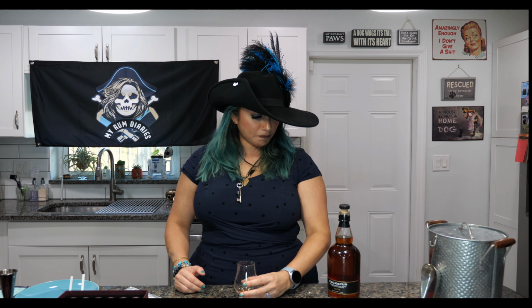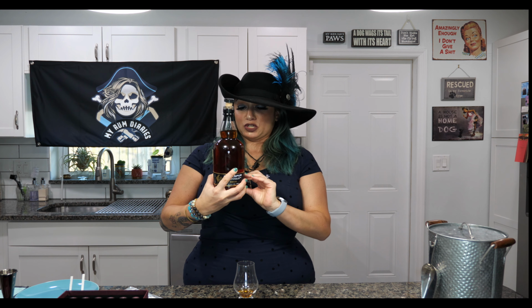Okay, I could definitely taste kind of like bourbons where it's been aged on a white oak barrel. So I'm definitely picking up on that, which is delicious. It's 80 proof, so you know the burn is there, but I like this. This is very, very good. Sadly, it doesn't say how aged this is, but based on the fact that it says that it's a very special old reserve, I'm gonna trust that it is, because it does taste like an aged rum.